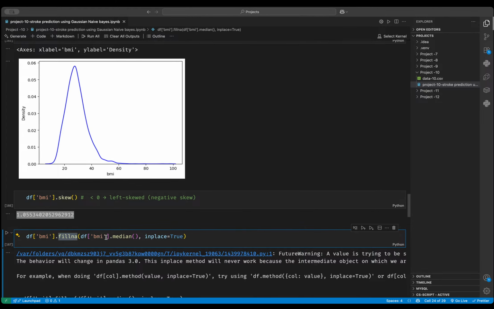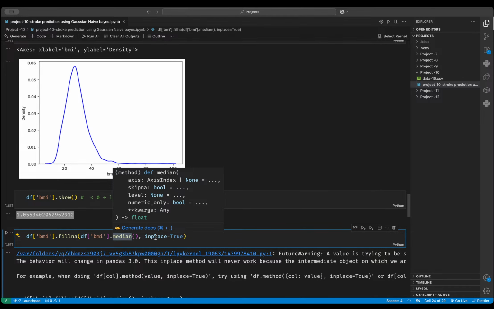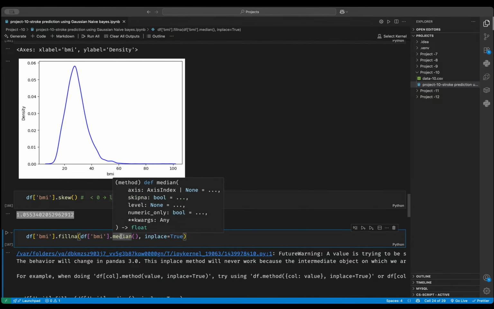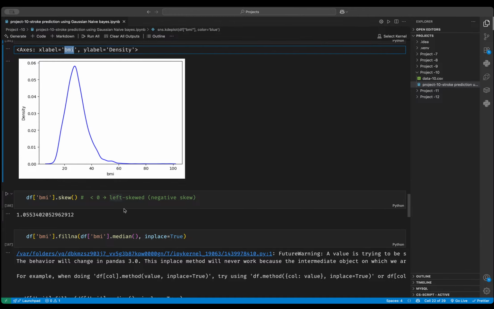Then we are filling with the median. Okay, why median? Why not mean, brother? Whenever there is skewness in your data, you should not fill it with mean, unless your data is normally distributed. This data is not normally distributed in the BMI column. So we are using median.